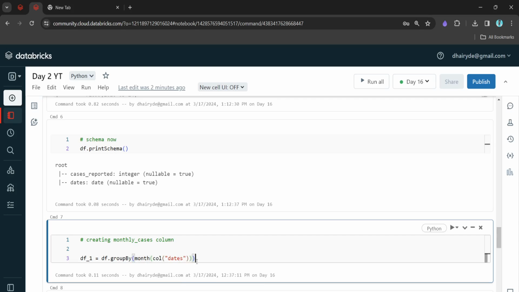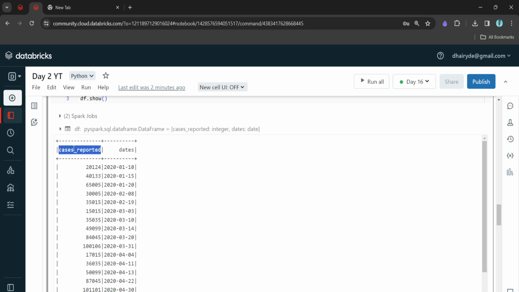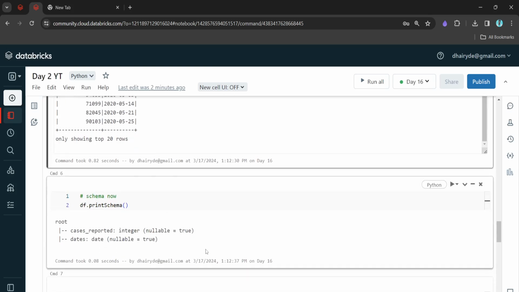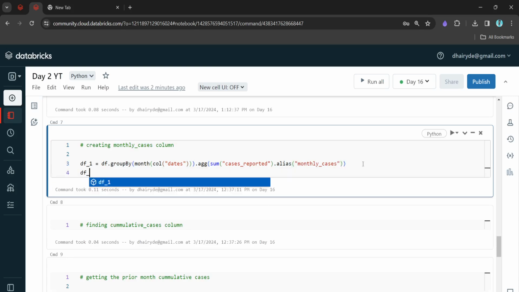Once we extract that, then we just need to sum this column, cases reported. So we can simply sum this column, and we can alias this as monthly cases, and we can print this data frame.